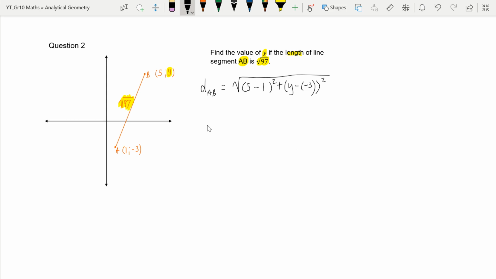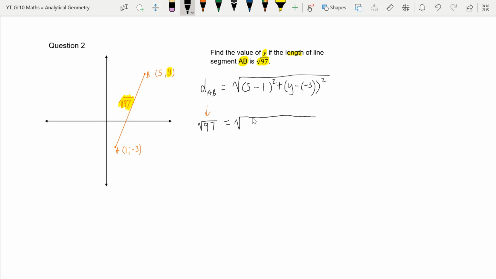Okay, watch out for that substitution. And now we need to be careful there, grade 10s, because we have that distance of AB, so we can plug that in there. Otherwise, we have two missing things and we won't be able to find y. So there is our square root of 97. We have the length of the line.